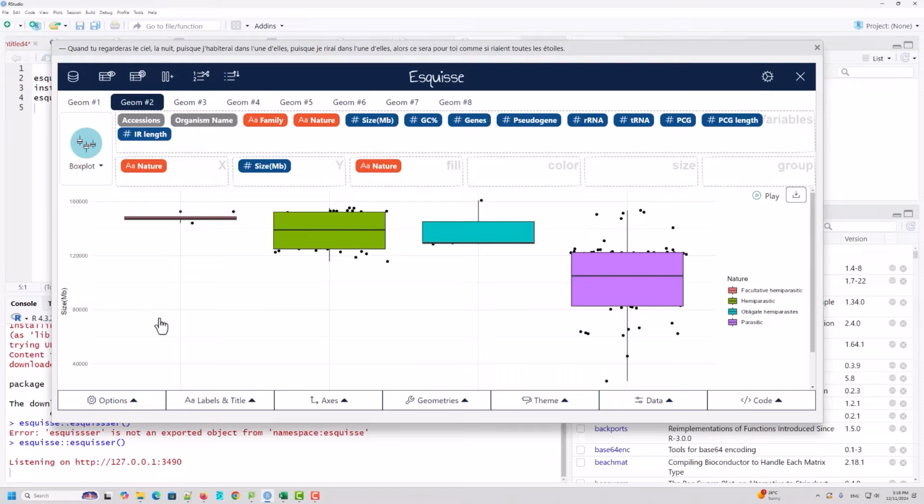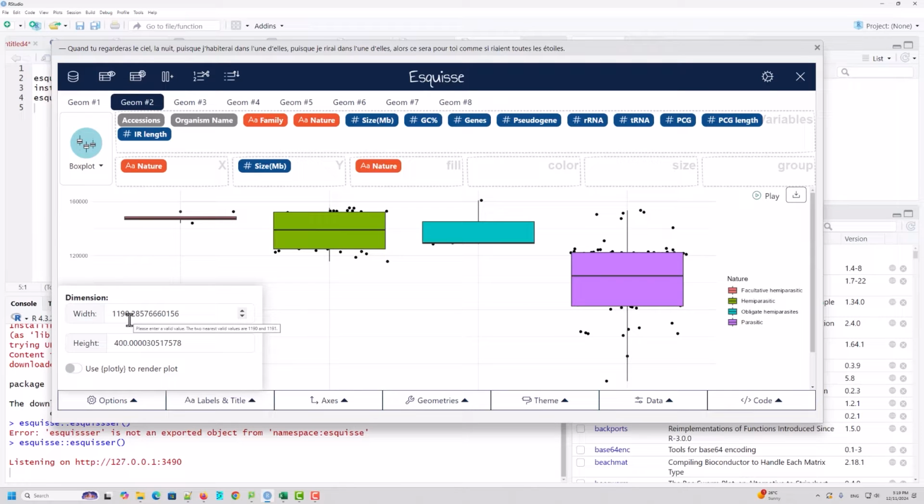Now here you can see how to make this graph publication standard. You can see these options, and by using them you can make changes in this graph. First we will check this option, which means the dimension.